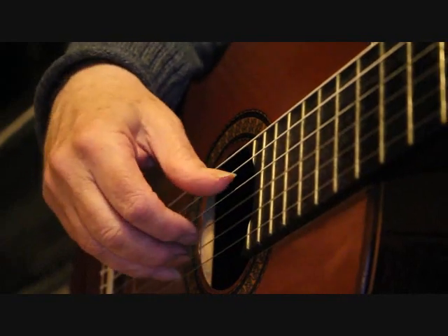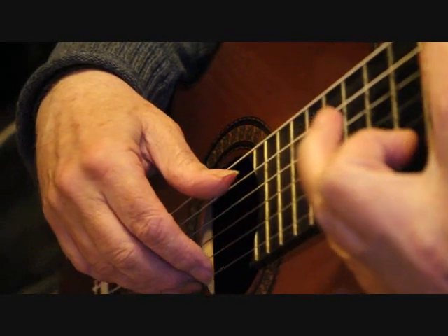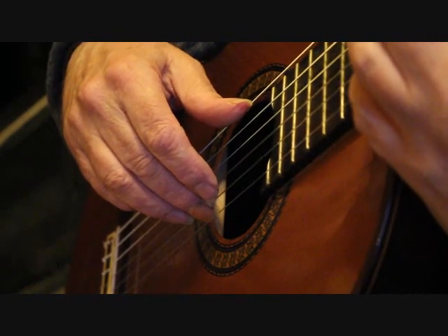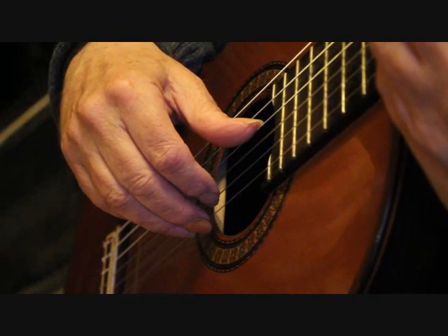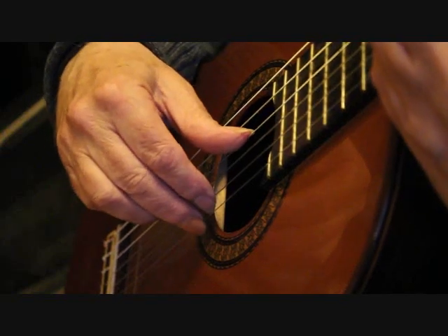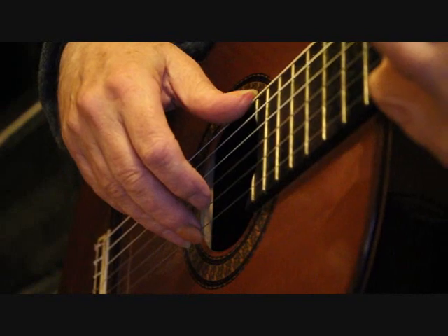Then kind of the two fingers — you could play that with the third finger and then third finger. And then again, rest strokes. I'm playing the first string with the third finger, then dropping back using the thumb, and then index and middle for the chord. Bar 38 I'm playing apoyando on that 4th string, thumb playing the bass note, and then again using rest strokes or apoyando on those melody notes.